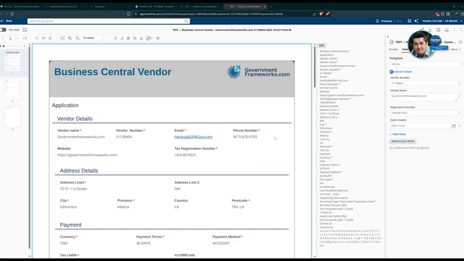So also something you'll notice is on the right-hand side, we have something called metadata inside of the fields, which is, for example, our vendor number, our vendor name, our registration number, and date created. So these are some of the simple fields we've included inside of this demo, but this can be extended to whichever fields you would need in order to run this specific process within your municipality.